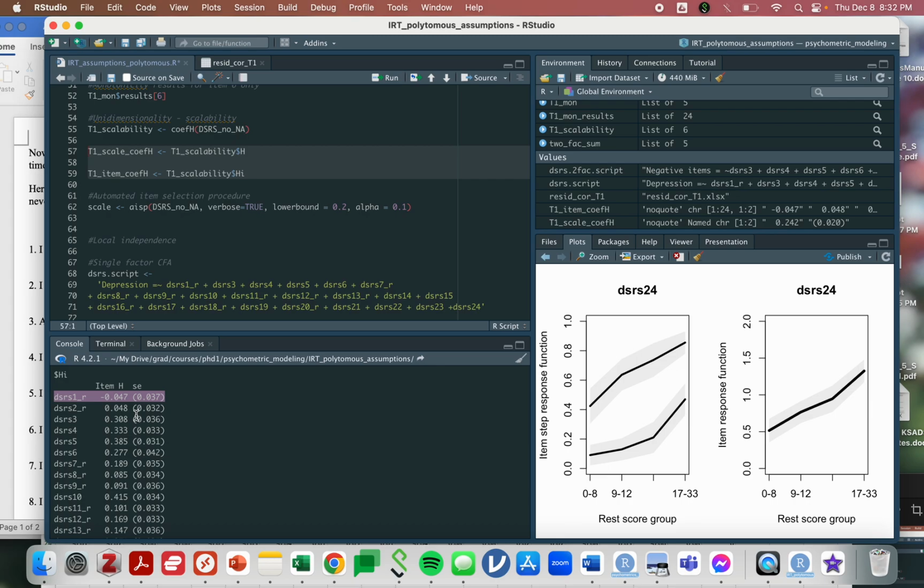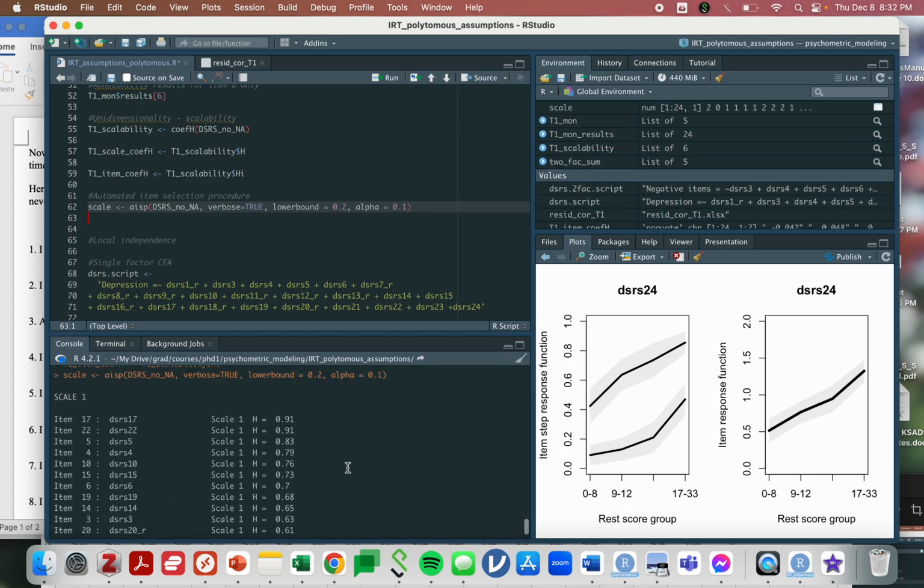And now that we know some of our items have scalability coefficients below the typical cutoff and one item has negative scalability, one thing we can do about that is run an automated item selection procedure, also through Mokken scale analysis. This function uses a clustering procedure to create new scales where the starting set is the pair of items with the highest covariance. Then additional items are added to the scale to maximize the overall scalability. This process is repeated until almost all the items are added to new scales, and sometimes there are items left over that don't fit in. You specify a minimum scalability and an alpha level. So I'll do that here.